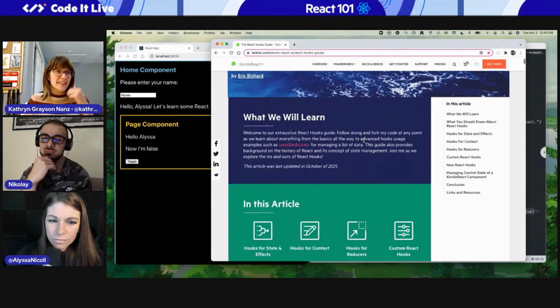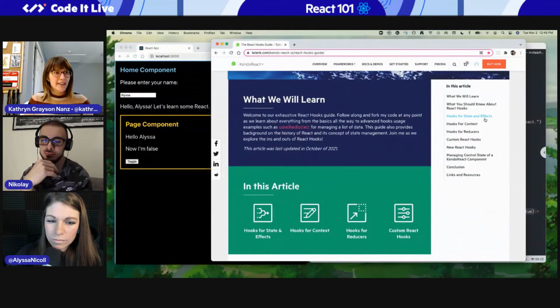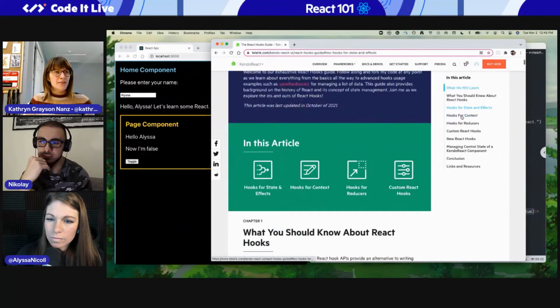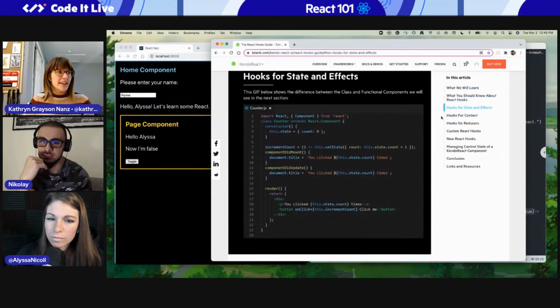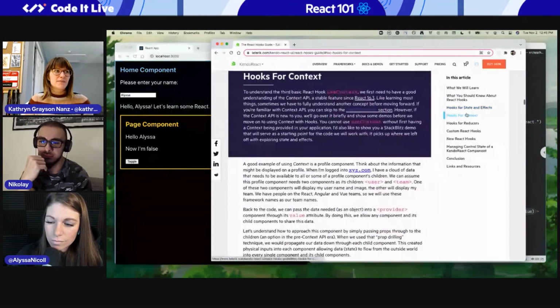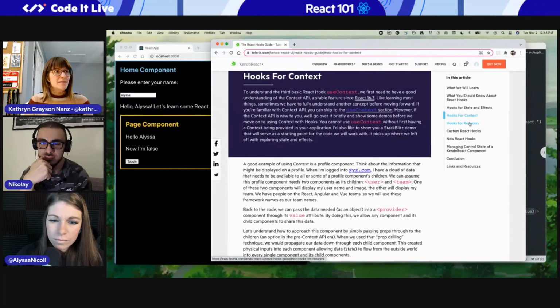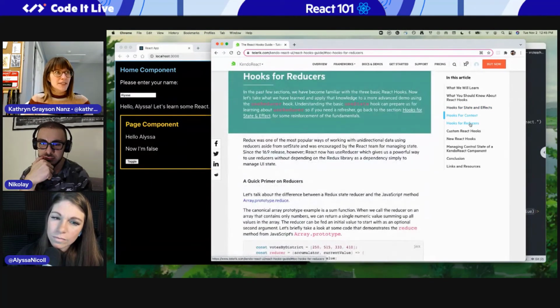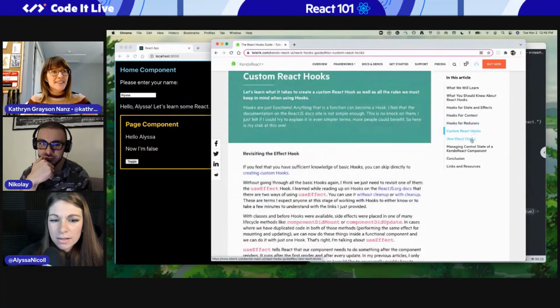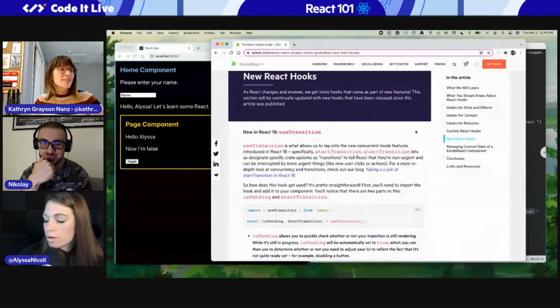If you want to take a deeper dive into hooks, they're broken down. We're looking right now at hooks for state. This is how we're using them. There's also hooks for context, hooks for reducers, your own hooks. Here are the new hooks that are coming in 18.